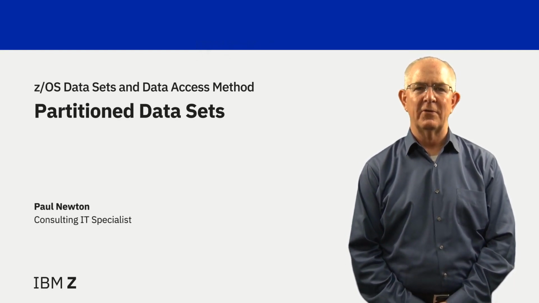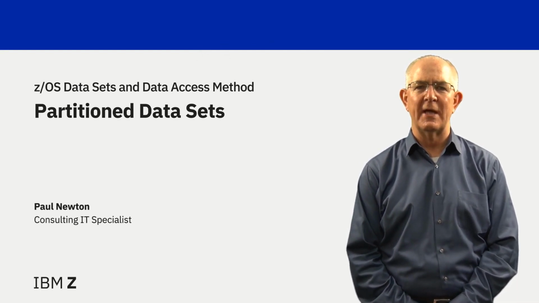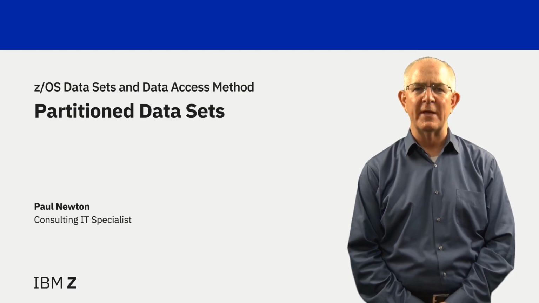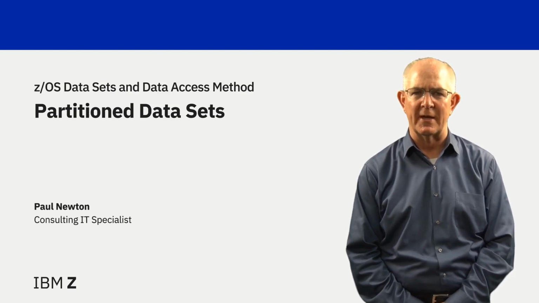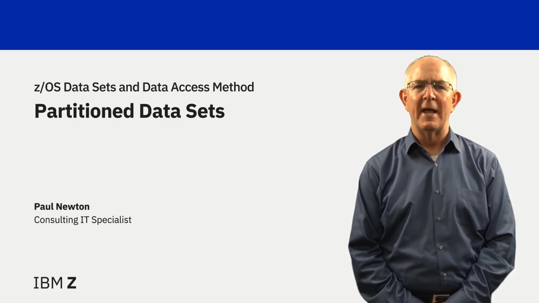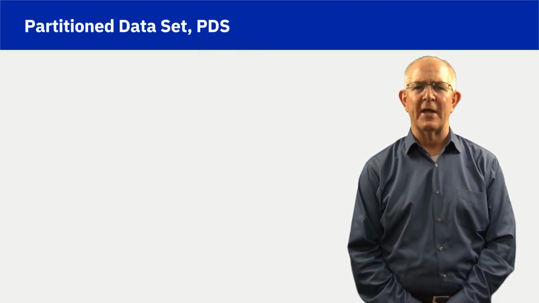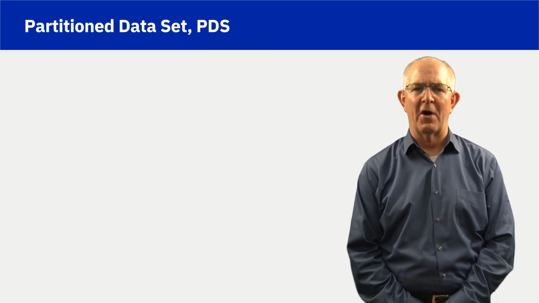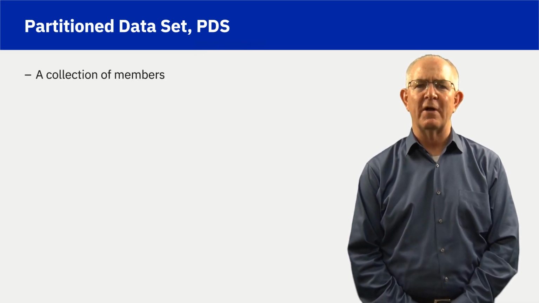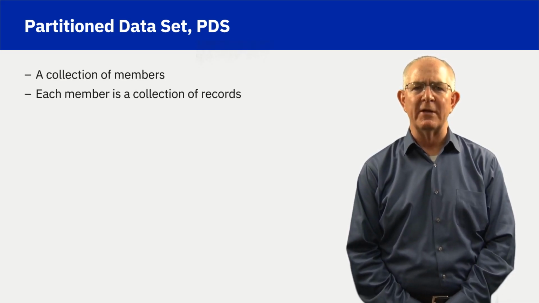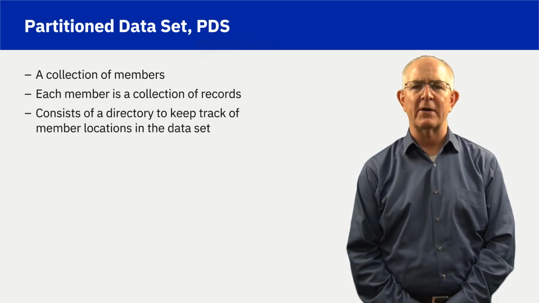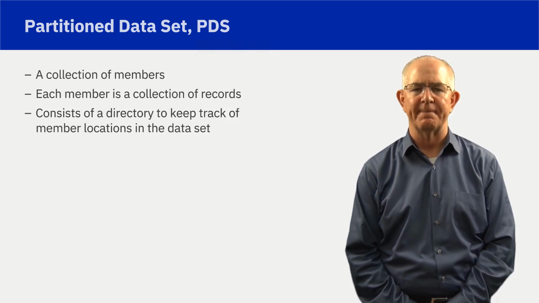What you will learn is how to identify partitioned data sets and the difference between PDS, a partitioned data set, and PDSE, a partitioned data set extended. A partitioned data set, PDS, is best thought of as a collection of members where each member is a collection of records. A PDS consists of a directory to keep track of member locations in the dataset.